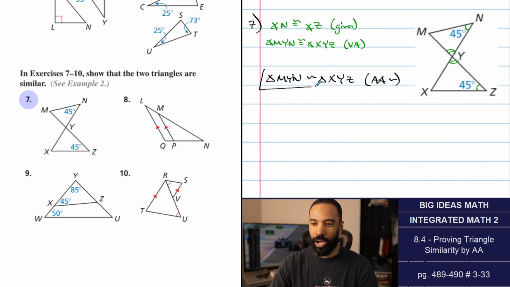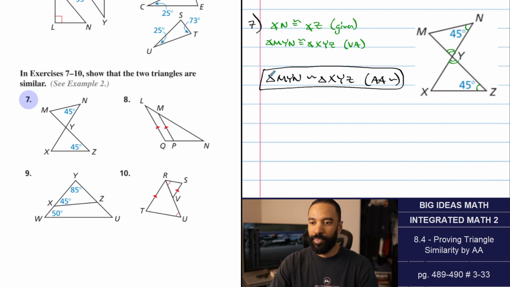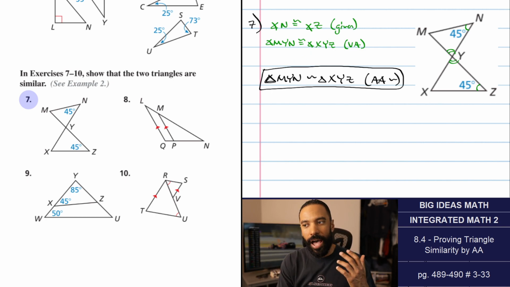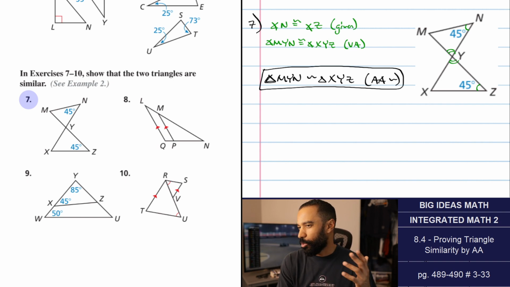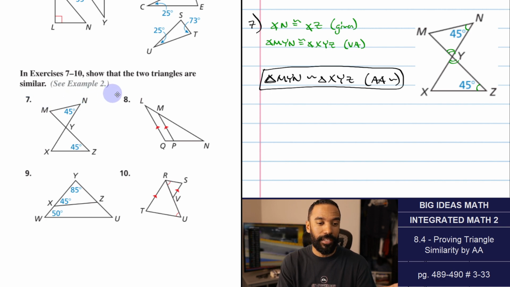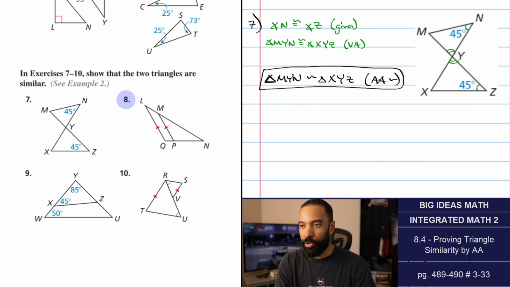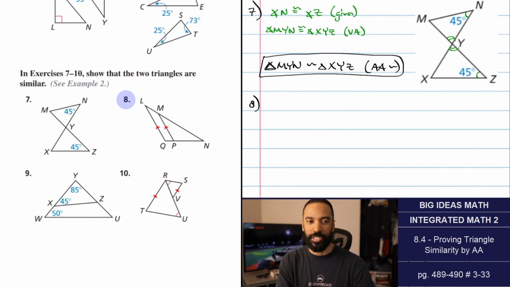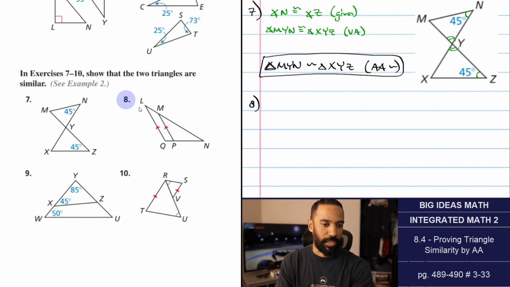So I kind of did a two-column proof without doing a two-column proof. You know what I mean? I said I wouldn't write it, and I kind of feel I might need to there. See, I don't know what those angle Y measurements are. They literally could be anything. We don't go by the drawing. They could be anything less than like 130 or something. But we're just showing that they are congruent, and it would still satisfy the angle set that we have.